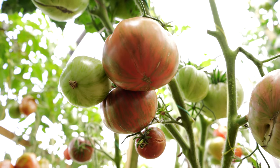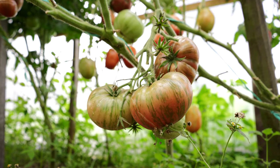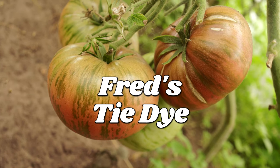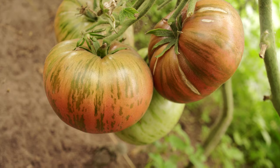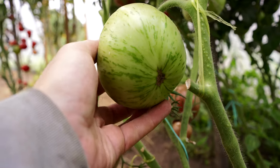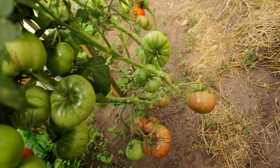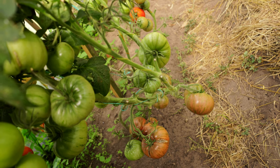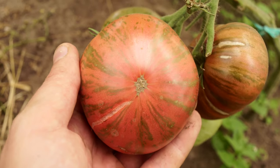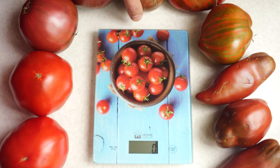And another delicious tomato that few people have heard of yet, but it definitely deserves more fame — this is another variety from the Dwarf Tomato Project called Fred's Tie-Dye. Among the dwarves it is still considered quite tall, and came as the result of crossing two very delicious varieties: Berkeley Tie-Dye Pink and the Wild Fred Dwarf Tomato. Fred's Tie-Dye turned out to be a very fruitful dwarf. The supports to which I tied it could barely carry the weight of the plant, and I had to strengthen them over and over again. The tomatoes are large — especially for this type of plant — with the same rich dark cherry color with golden and green stripes.